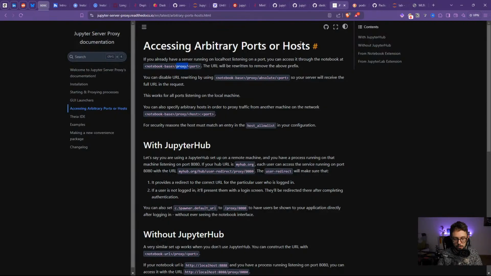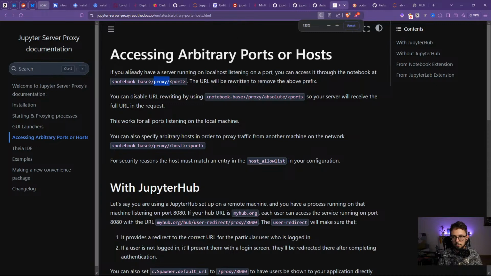So documentation says, if you have already a server running on localhost listening on a port, you can access it through the notebook at this and this. No, we need, okay. The host.